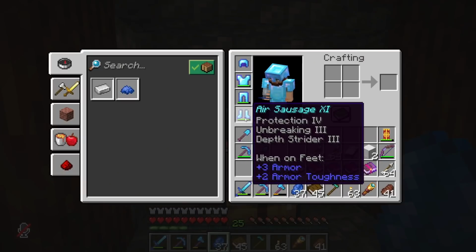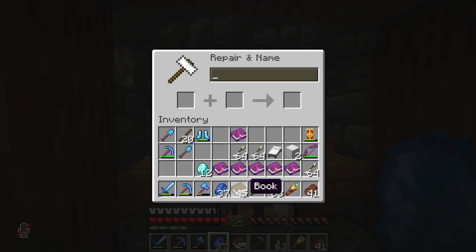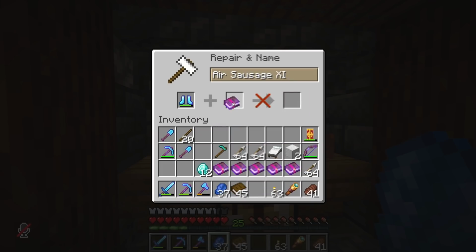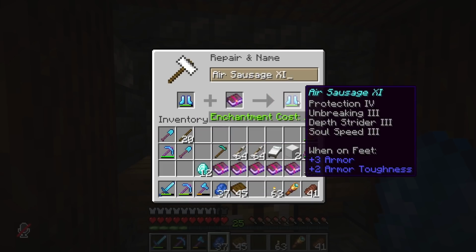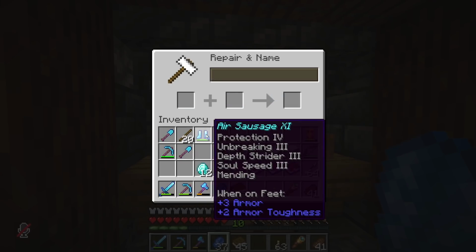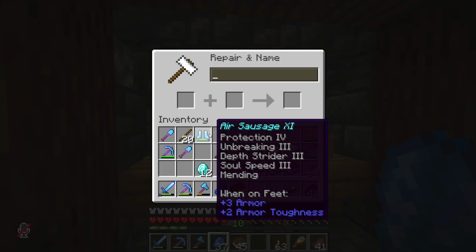Something else that I want to add here to the air sausages is something that is gonna be great for nether travel, and it's gonna make our air sausages even more valuable, and that's adding some soul speed. Look at that. Also, while I'm here, let's add mending to this. Look at that. Beautiful air sausages.